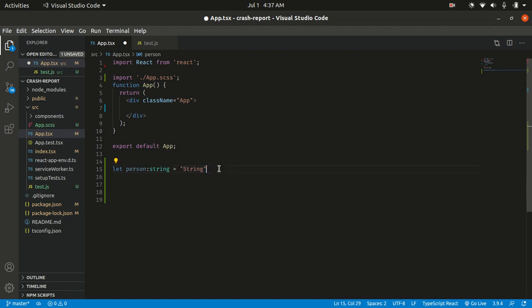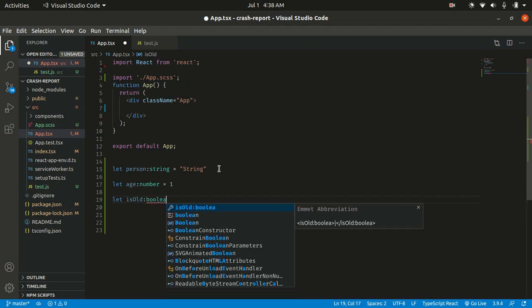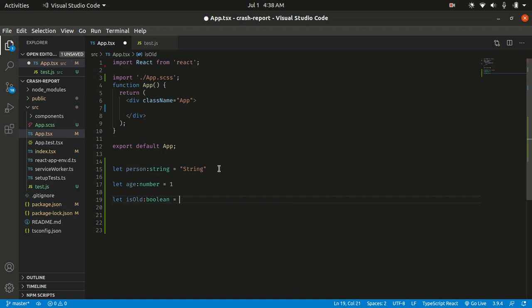The same thing, you can still have age. I can say it is a type of number. I can assign it a value like 1. I can say old is the type of boolean. I can assign it true or false.